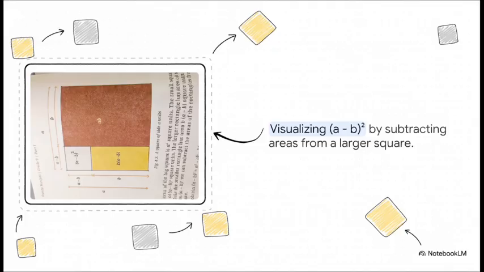And this naturally brings us to visualizing the flip side, a minus b whole squared, which we can see by subtracting areas from a larger square of side a. It's the exact reverse approach. You start with this massive square with a side length of a, meaning the total area is a squared. But we only want the specific square representing a minus b. How do we get that? Well, we physically chop off the extra rectangular pieces we don't need. Once you subtract those specific areas, you are left perfectly with your a minus b squared block. The algebra is literally just mirroring the physical act of removing area.